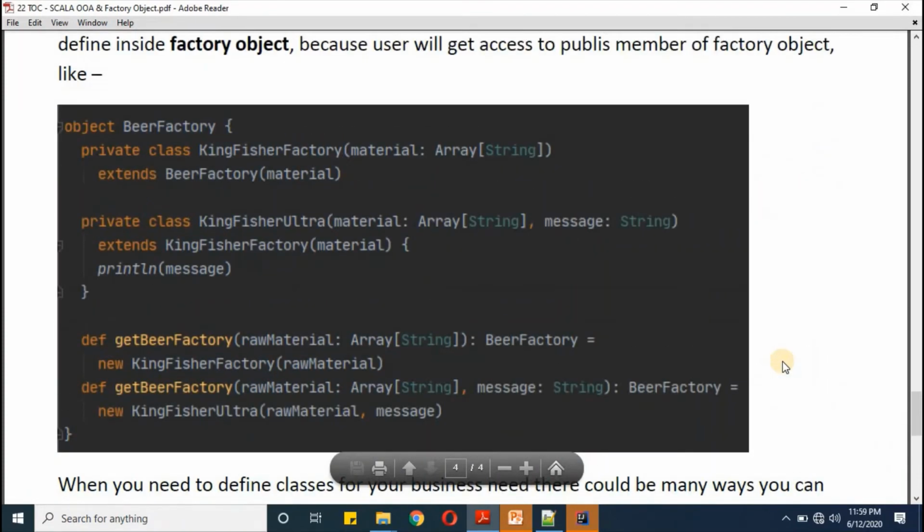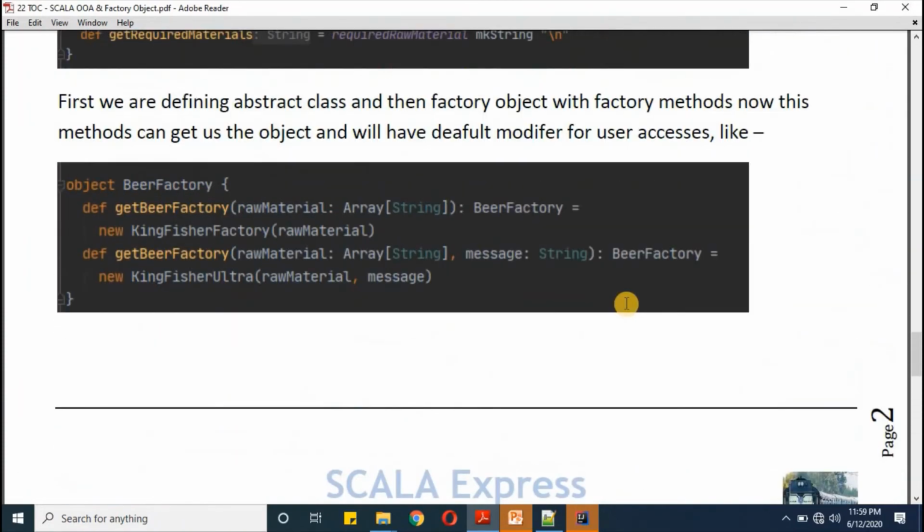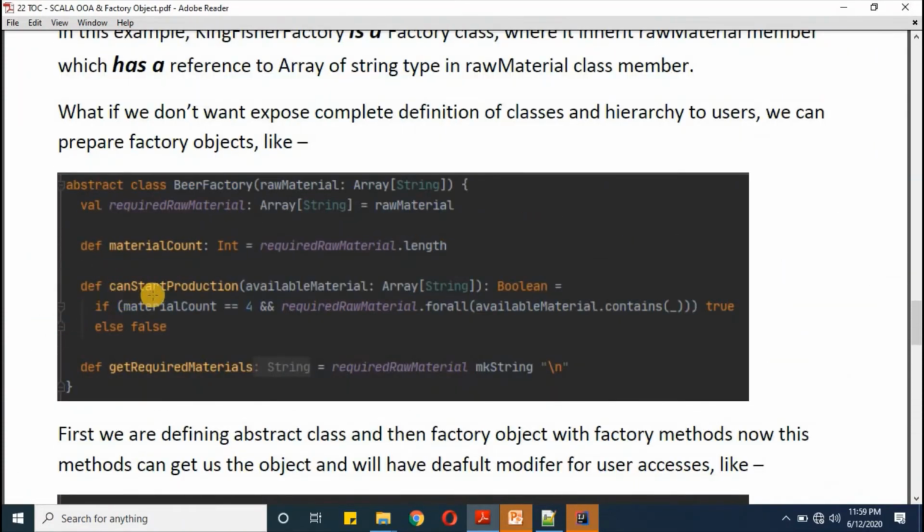Let me give you another view of our functions. Here we have defined 2 functions. This one checks whether the available material meets the required material list or not. And then we have the required material list. If we are not meeting the requirement, at least we should know what materials are required to start the production. So far in theory, we have covered today's content, and now it's time to do some practical.